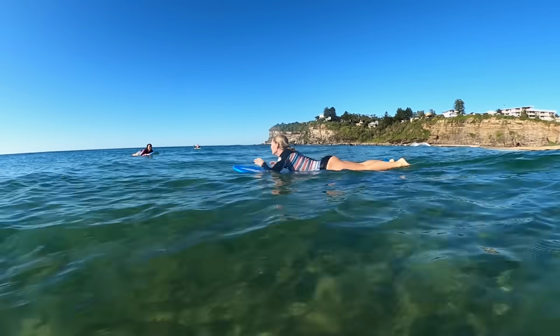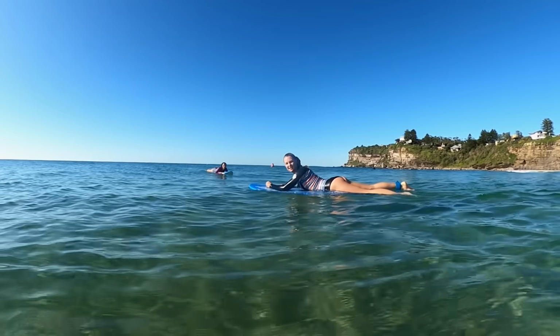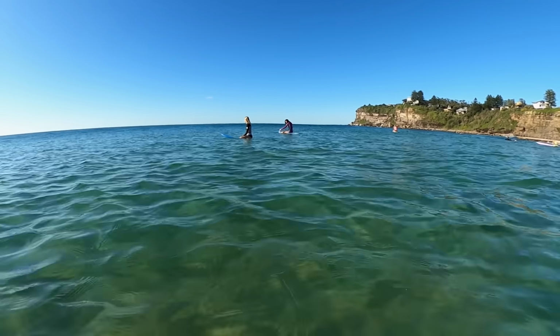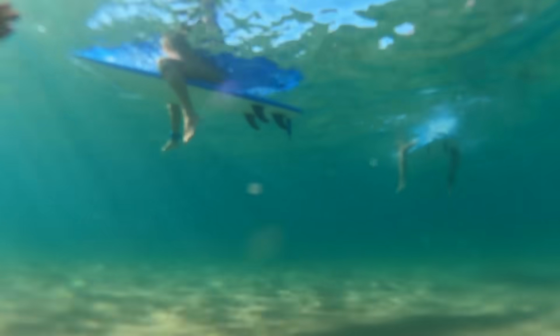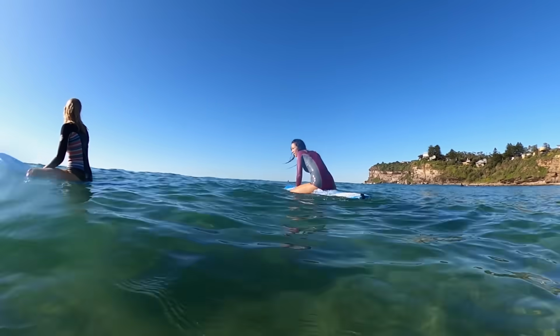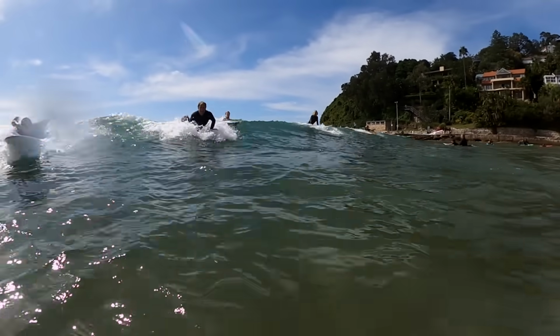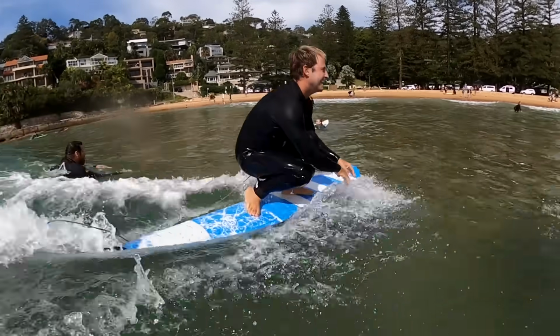Additionally, most of your session will be spent negotiating the ocean between waves. Standing up is only 5% of the experience, which means in order to position correctly, which we now know is super important, paddling is essential. Paddling is going to be easier on a bigger board with more volume, which I'm presuming is what you're riding as a beginner at the moment anyway.